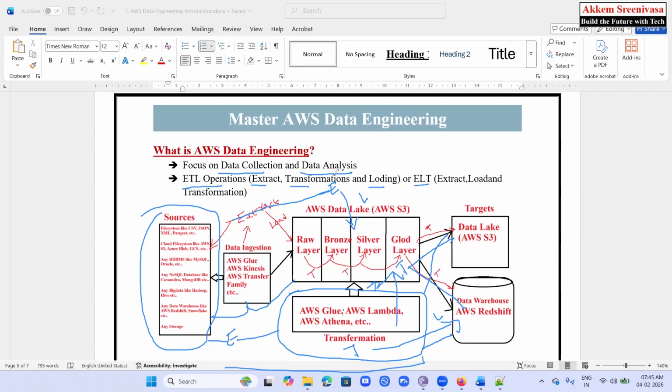Most of the time in cloud, we go with this architecture because instead of collecting from different sources every time, we maintain the collected data in a data lake environment.